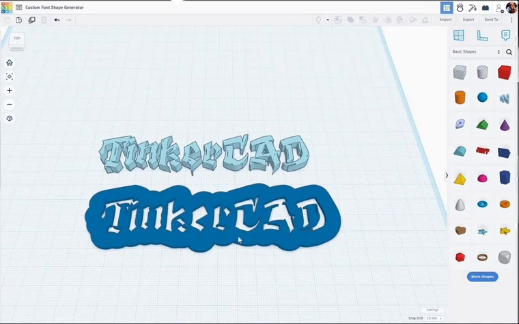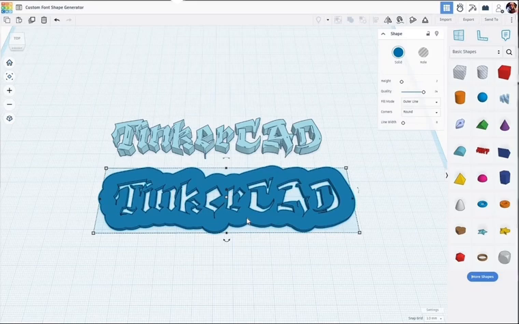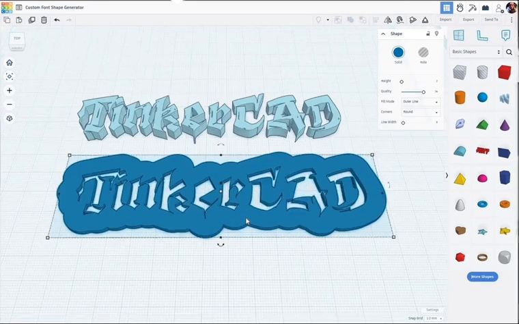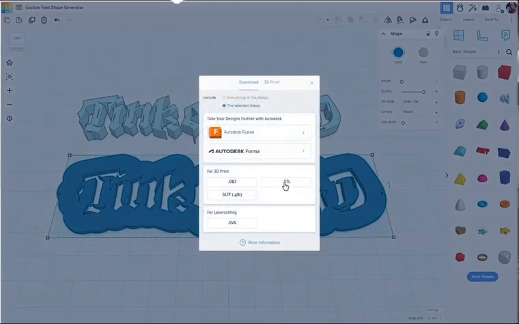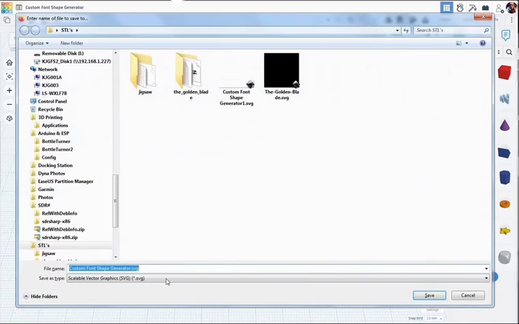Now, here's kind of the tricky part. I'm not only going to convert this SVG, I'm going to change this into yet another SVG. So again, while this is on the work plane, I'm going to click Export, SVG, and this time I want to call it Custom Font Shape Generator 2.